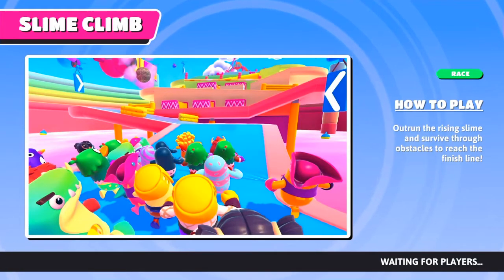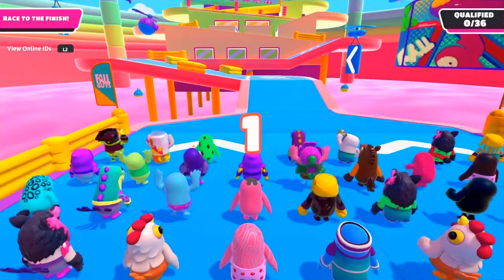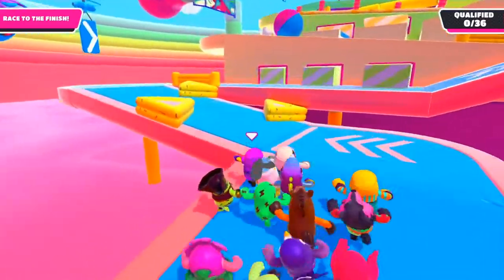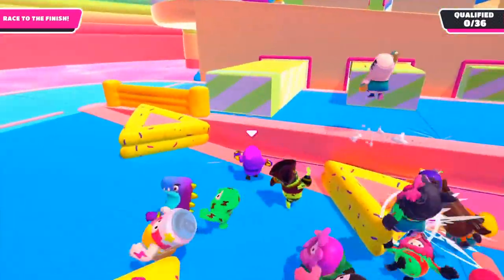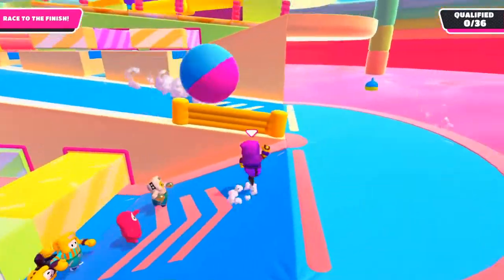Alright, for the last course here, guys, we have Slime Climb, and I'm just going to let this raw play through. I actually do end up getting eliminated in this because I didn't take the last part slow enough. But right here, you're walking up, you can actually jump through this first door, and you can take the yellow pad if you want to. I'm not good at that one, so I don't do that one.